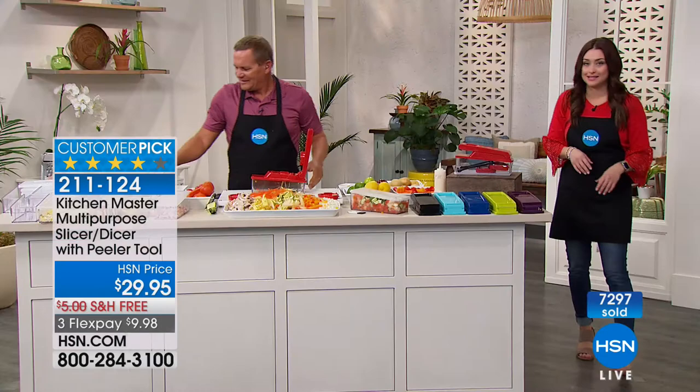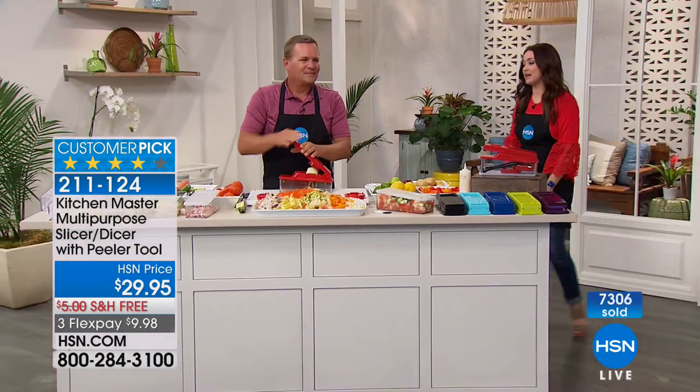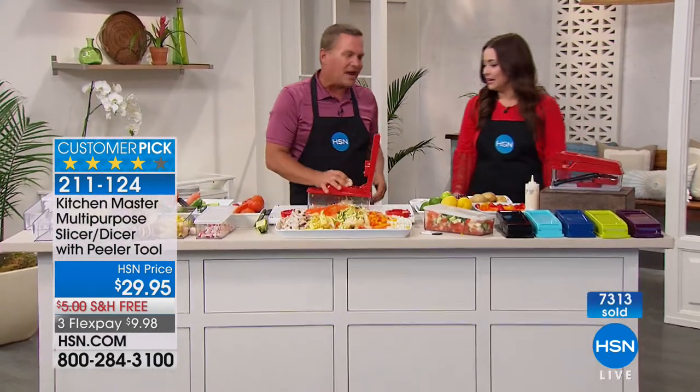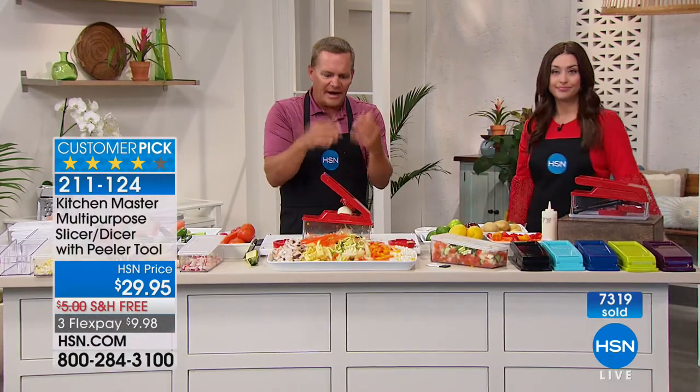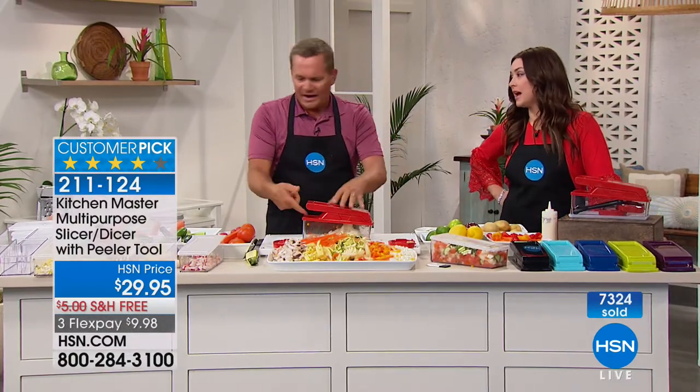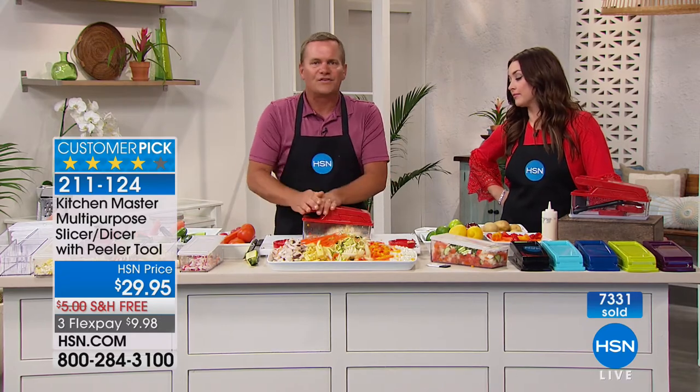You'll see how quick and easy you can just cut all of your fruits and vegetables. We'll dice up the last couple of onions here, because I always say, Carrie, if this is all you use it for, there's no smell on your hands, no tears in your eyes, everything goes in the bowl. Do your leeks the same way.